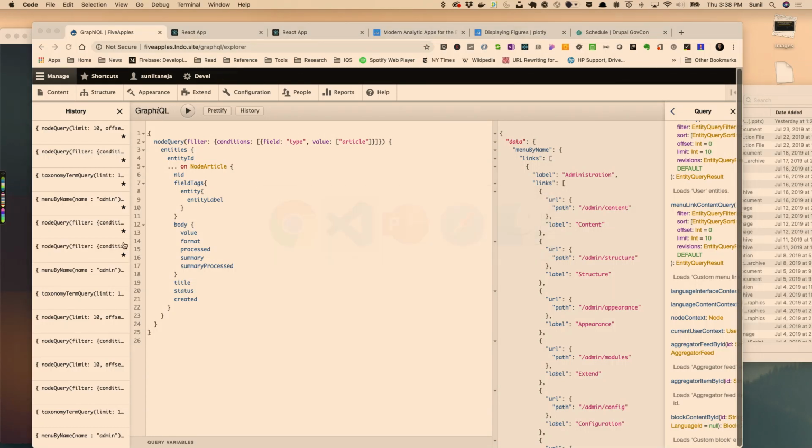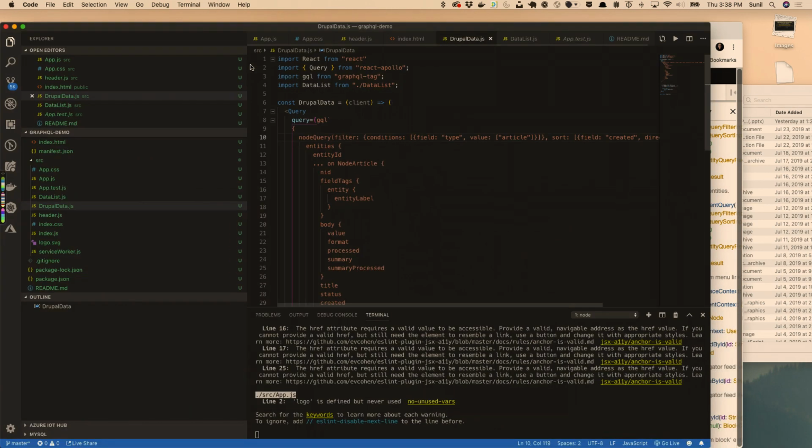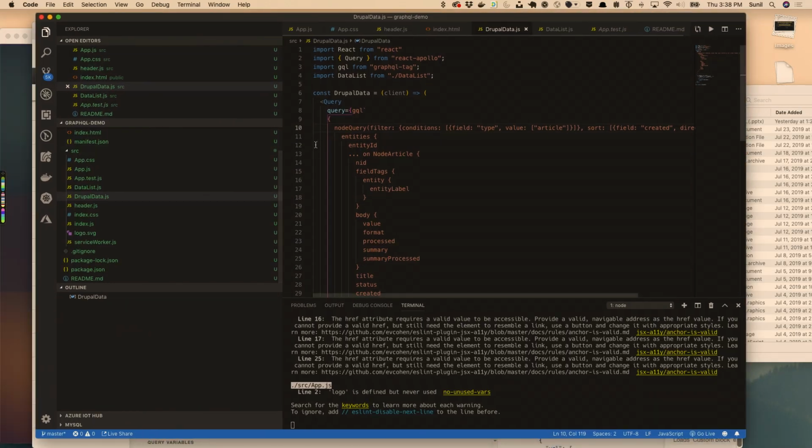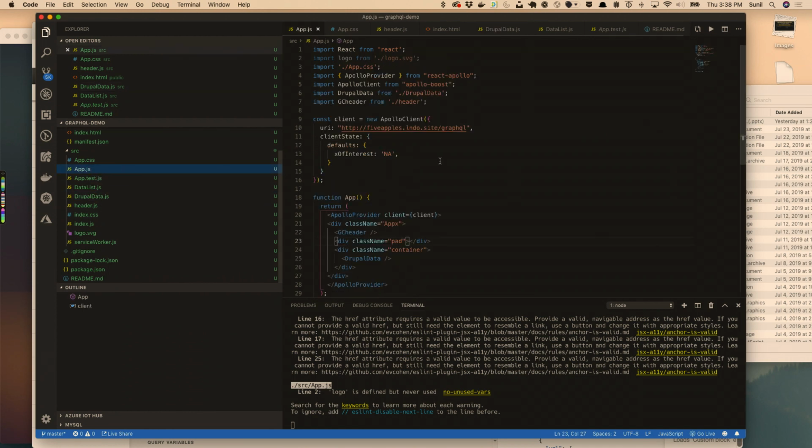Now I'm going to demo something else. I just wanted to show you how easy it is to get this data once you're in the front end. This is a very basic front-end React app that I put together just to demonstrate this. It uses Apollo Boost and the Apollo provider. These are modules that are available in React, and they do all the plumbing for you to get this data from a GraphQL server.